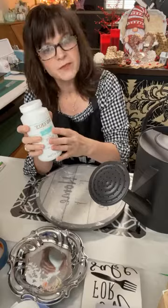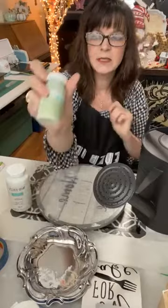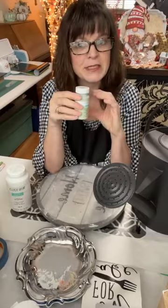If you are thinking about doing a project and you're like, well, I'm not really sure, I would definitely do that. This here, this size, I actually painted a chair with. So it was a wooden chair that I just painted the frame. And I pretty much used everything up in it, and it was one. So it does go quite a long way.